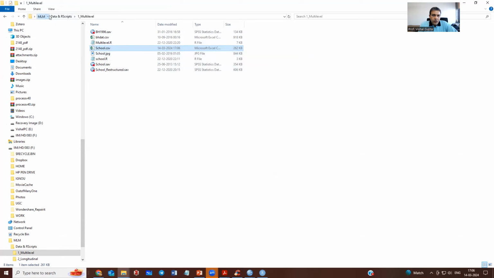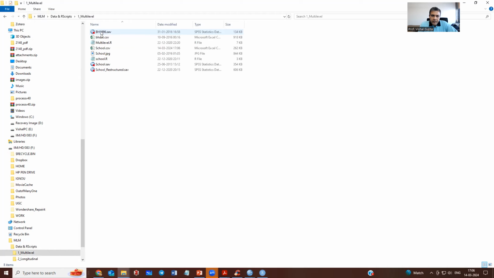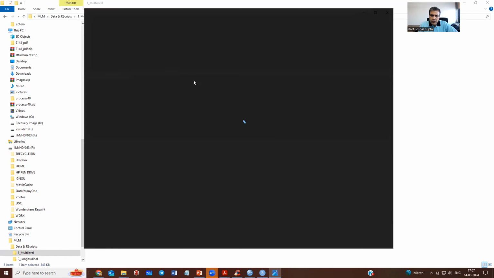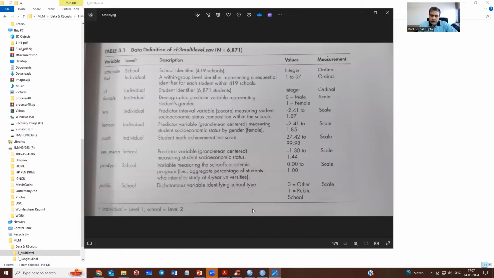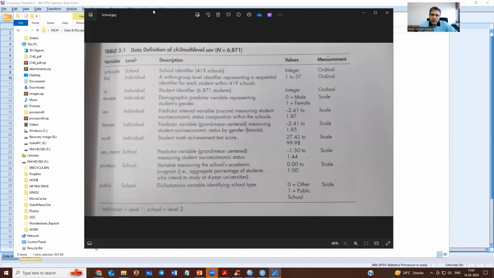So all of you have this data, at least you have the data files with you. Anybody who does not have it? Everybody has all these files, right? So school.csv, and school.jpg is nothing but a photo of all these variables, in case people don't have access to the book, I have kept this photo there.